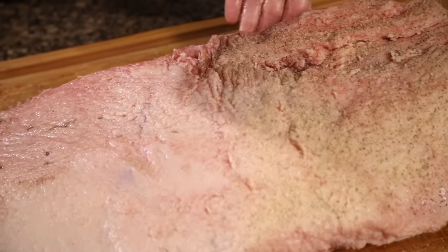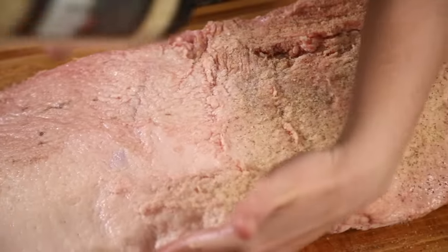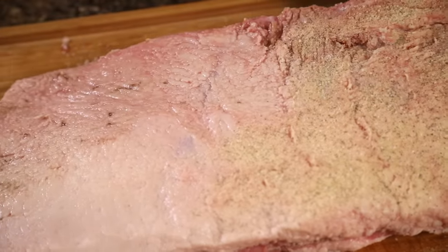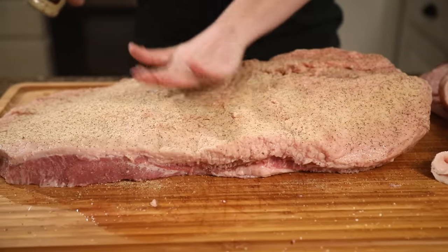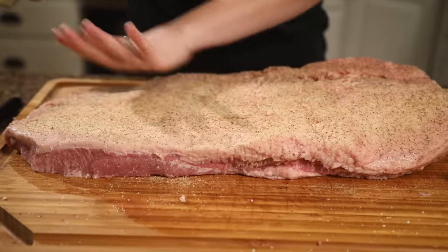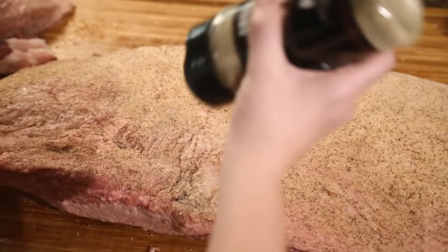This is a really thick cut, and the seasoning on the outside of our brisket with this coarse salt and pepper will help create a nice crunchy crust on the outside during the smoking process. Once your seasoning is sprinkled evenly across the top of your brisket, use the palm of your hand and just press it on in there. You don't want any loose seasoning to fall off when you flip your brisket over. I call this the Susie sprinkle and slap.